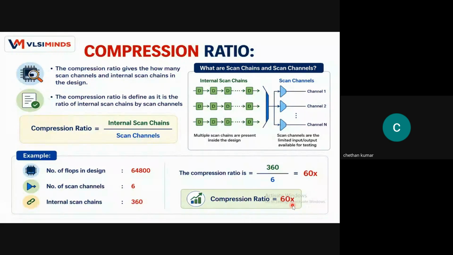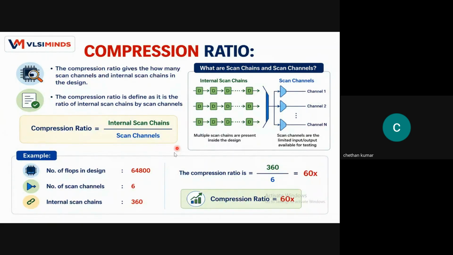Usually in the market, we can go up to 200 compression ratio. Usually we try to maintain within 100, but for a very complex design, like the one I worked on for 3 nanometer technology, where we had a huge number of shift registers, means flip-flops, they gave us up to 177. We maintained 177 as the compression ratio. That depends on the customer. We can go ahead with different compression ratios. These are all given by the DFT specifications.